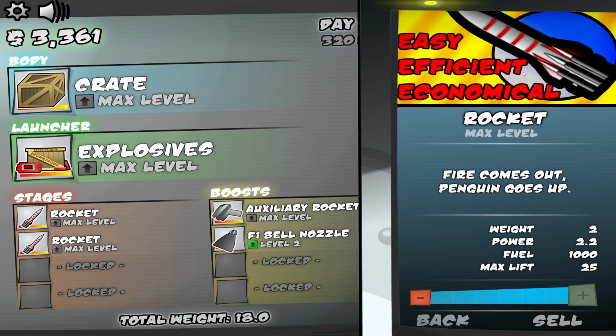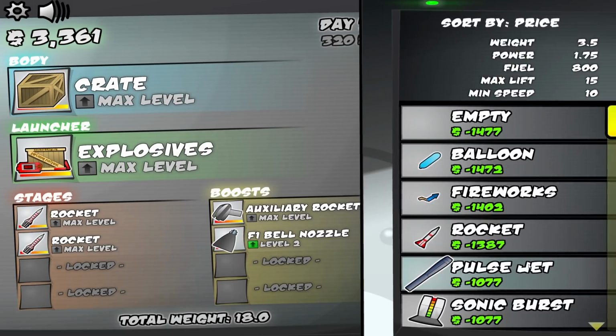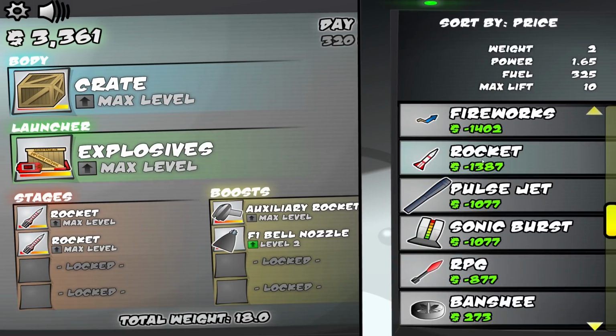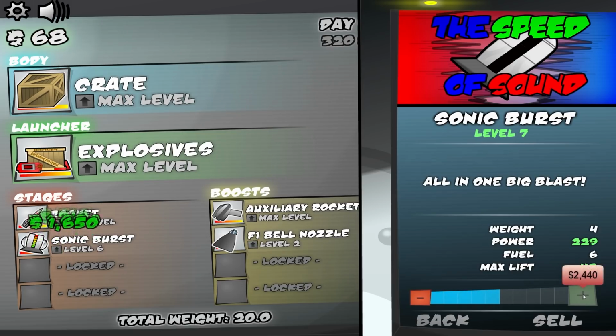Although we probably could swap out these rockets now. Easy, efficient, and economical. I don't really want economical. I want ridiculous. So the rockets have a power of 1.65. A sonic burst has a power of 54. So I really don't know why I wouldn't use some of these. And they sound faster anyway. Whatever gets me up there the fastest. And we can upgrade it that many times.